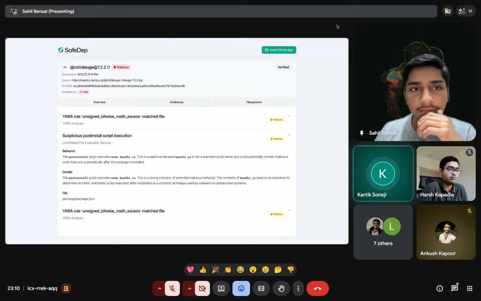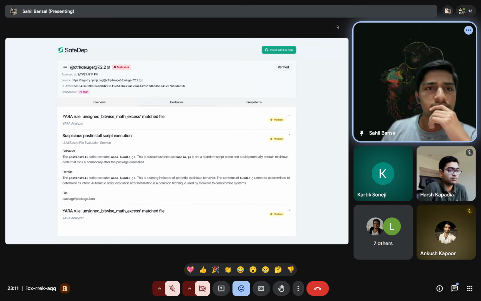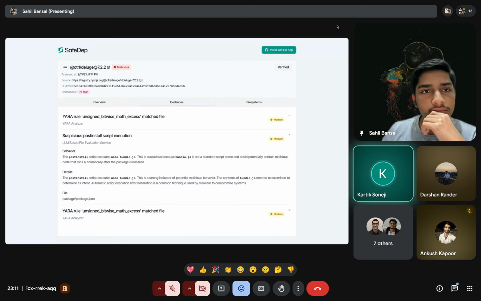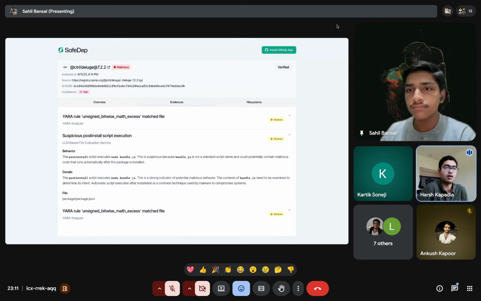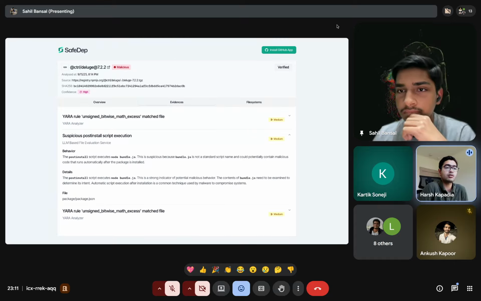Correct, but is there a registry that will not allow me to install unvetted packages, for example? You can create a proxy, you don't need a registry. I think I can create a proxy, but are they providing something like this? You're providing two tools, right? If you use PMG, Package Manager Guard, and try to install a package they think is malicious, they're going to block it. That is kind of a proxy, right?